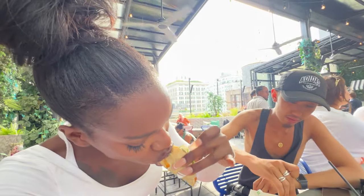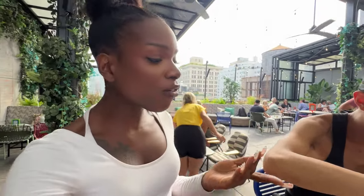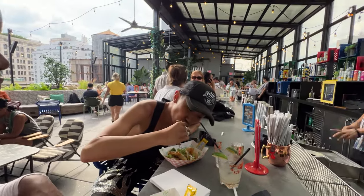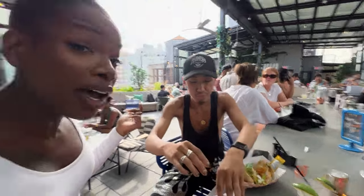Tacos are a dollar — this is my favorite spot. I will be gatekeeping this; if you want to go, hit me up and I'll charge for the info. My phone is on like two percent so I'm not gonna be able to get any more footage. The next clip might be from home. I want to borrow some food — doesn't matter, I'll probably be at home after this anyway.